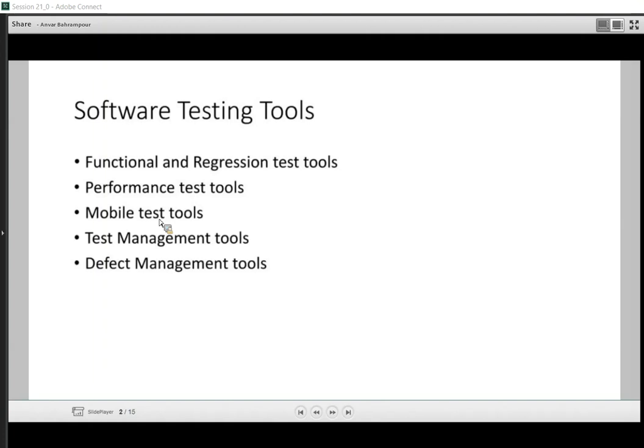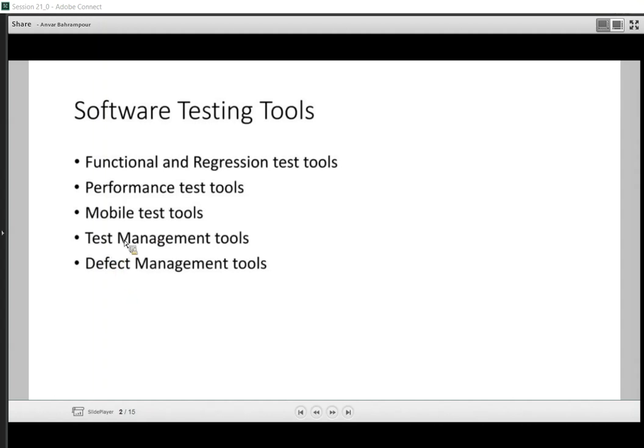As you know, mobile applications have their own characteristics, and the testing issues in mobile applications may be different from other applications, so it is necessary to use special software test tools to test these types of applications or software products.